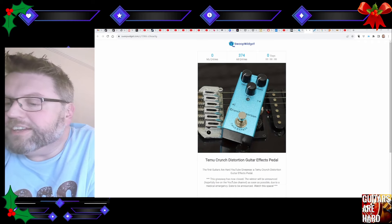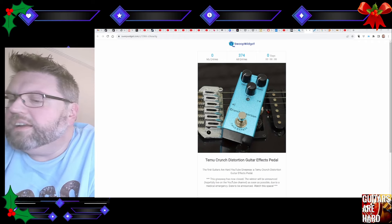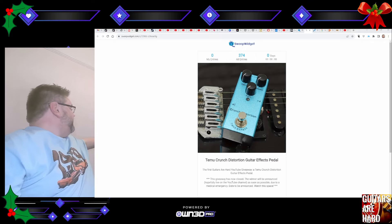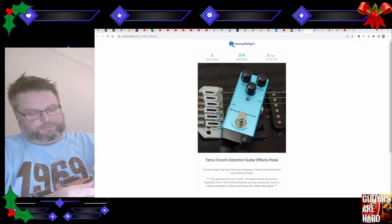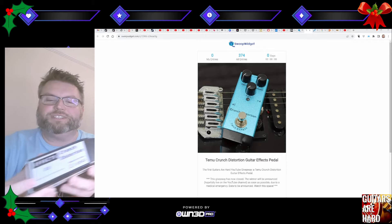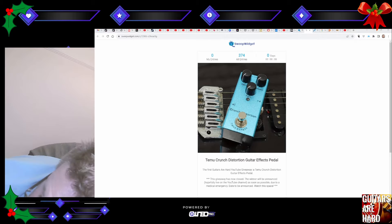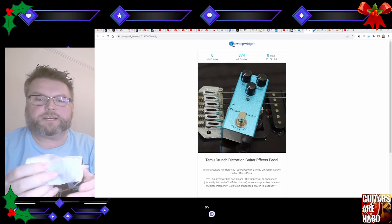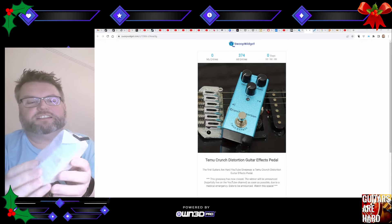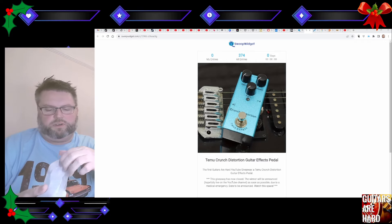Any questions before we leave? Anything? Not like 'can you jump' or 'what's the world's fastest land animal' — anything before we do a proper one. My assistant just passed me this — Stephen, this is all yours. My daughter went and got the box and made sure there was something inside it. It's almost like I don't want to unpack it now — I'm holding it like a sacred artifact.